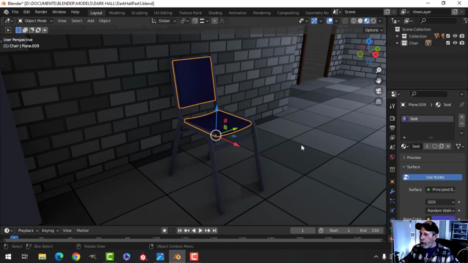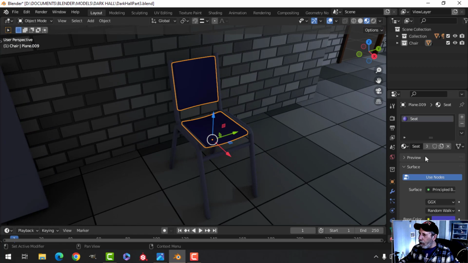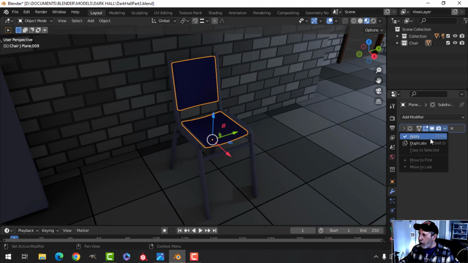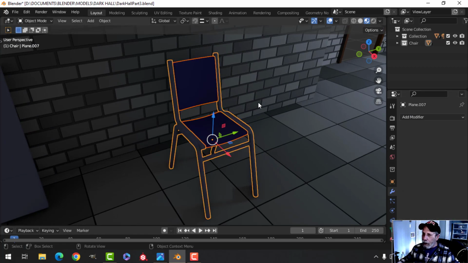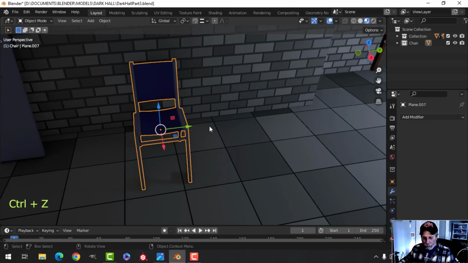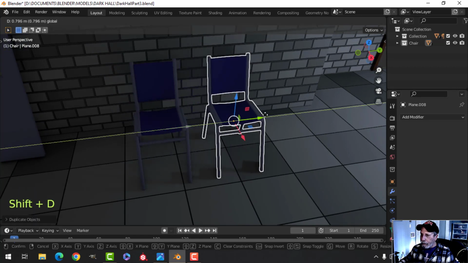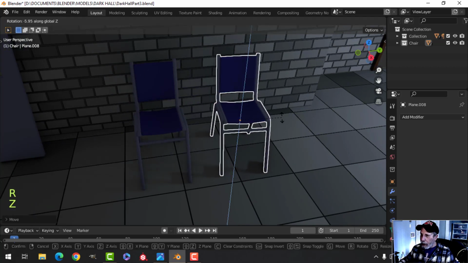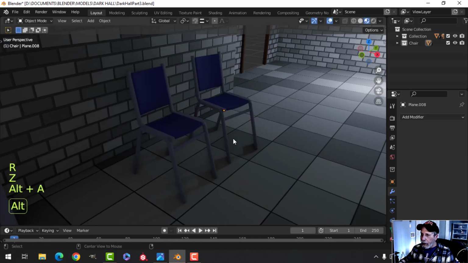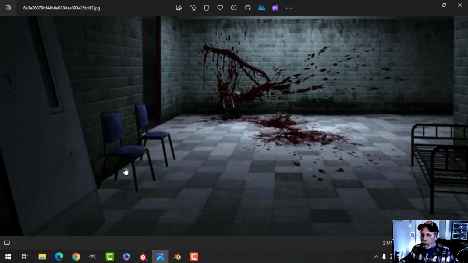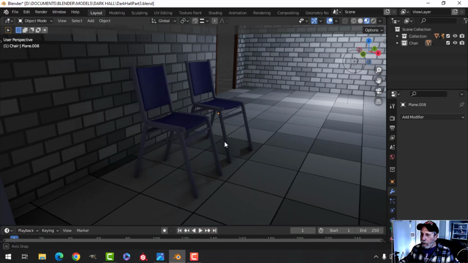So what I'm going to do is apply the subdivisions on these things so that I can join it all together. And I've got one piece there. So I've got a chair there. I'm going to duplicate it. I'm going to rotate in the Z just a little bit like that. Let's just have a look at the image. So I've got two. I can still make them smaller.